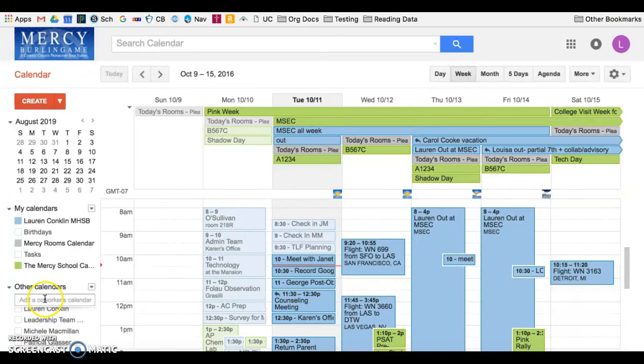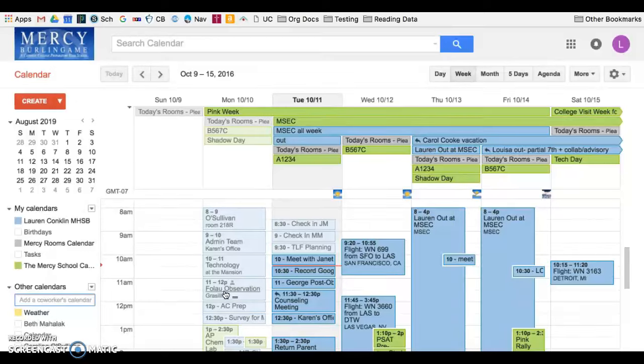Now, if there's somebody that you have not added yet, so for instance, me, everybody at Mercy High School has access to my calendar. You won't be able to view it the way that it's viewed right now. This is my view. There's nothing private on it right now. It's not a secret that I met with Carolyn Sullivan the other day or that I observed George yesterday. But sometimes I do have things that are private, so I don't have it open to everybody.